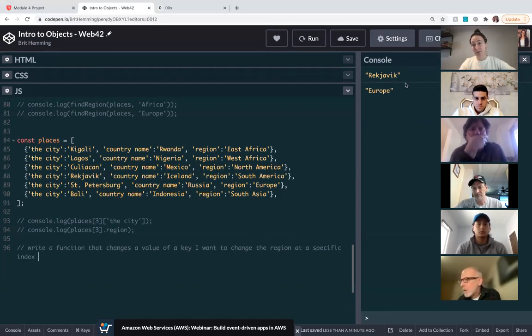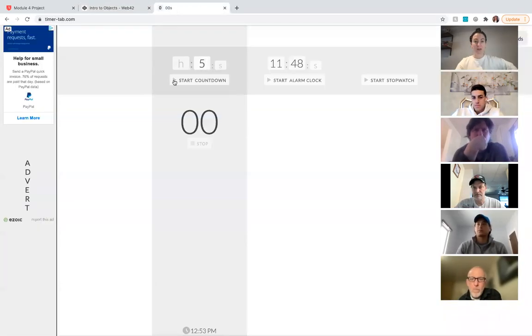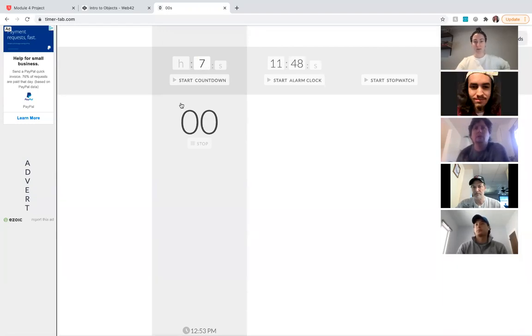So with your breakout rooms, make sure someone shares their screen. If no one is sharing their screen, you be that person that volunteers to share their screen and then just work through the problem together. So your cameras should be on, you should unmute yourself, you should be talking. This is not a break. This is like a work period so that you guys can ask questions when you get back. Okay, so I've opened up all those rooms. I'm gonna start the timer and I will call you back in 7 minutes.